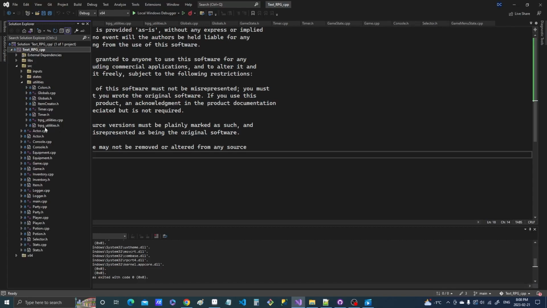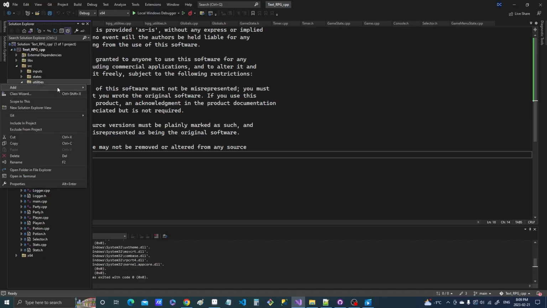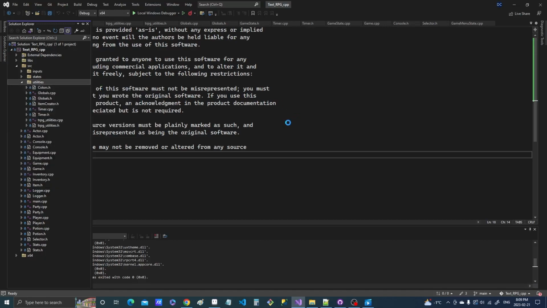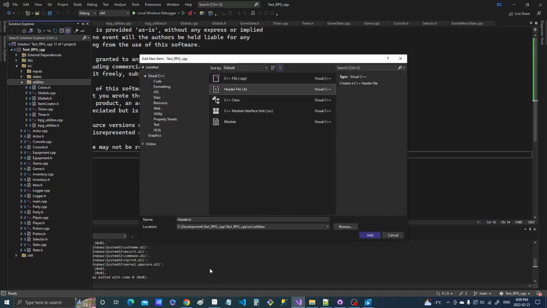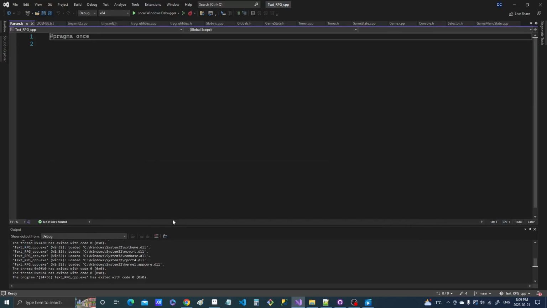So the first thing we're going to want to make is the parser. I just called this parser.h. We're going to have different types of files that we're going to want to be parsing that give us different types of items, like different equipment, different items, or even the players themselves, characters, enemies. We're going to want to be loading those from files. So we're going to have a parser, and it's going to be a template class.